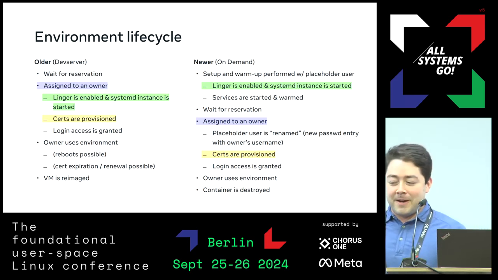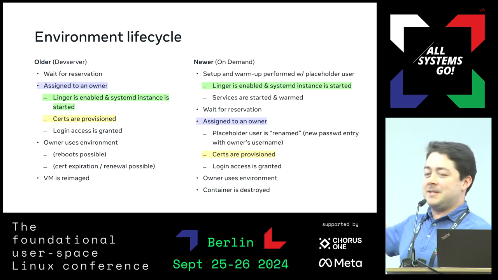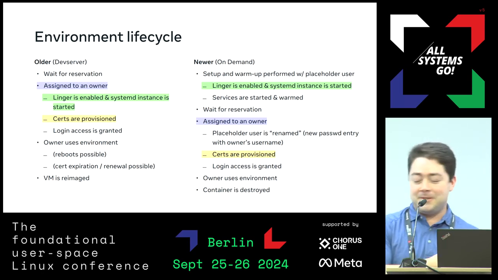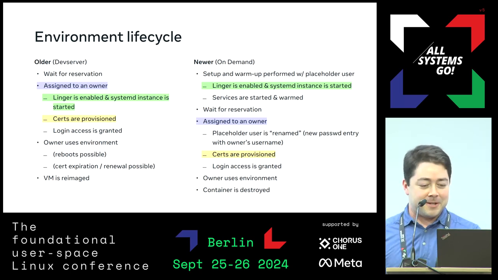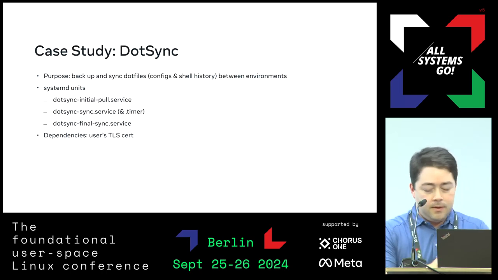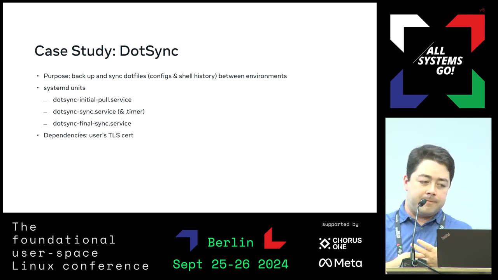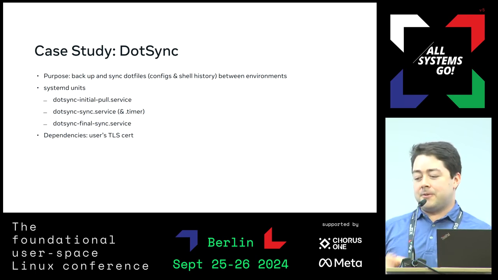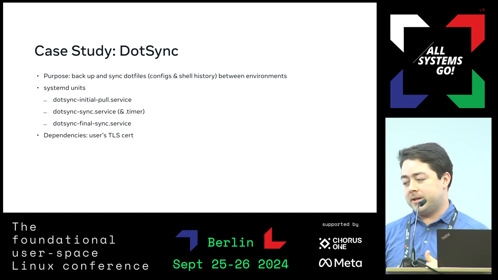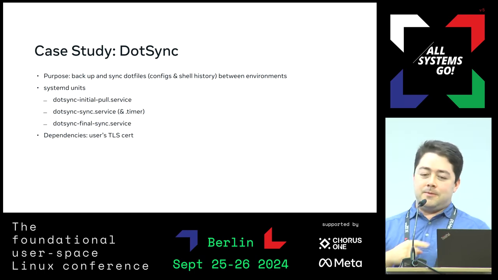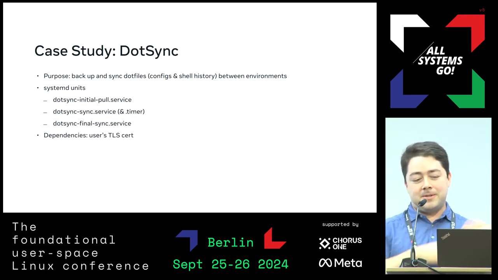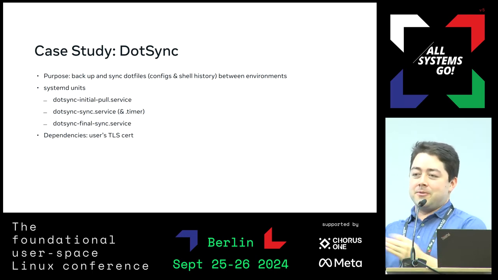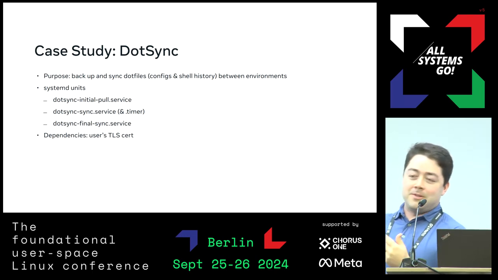In the case of our newer environments, the fact that we start the systemd instance early — so that we can start services and have them up and running before we give the machine to a user — makes some things interesting. So I'm going to talk about a specific service we have called dot.sync. Its job is to back up and synchronize your configs and shell history between different machines you log into. This was a natural evolution from an older way — we used to have home directories on NFS a long time ago, which was problematic. Somebody built dot.sync to replace it. It works quite well.